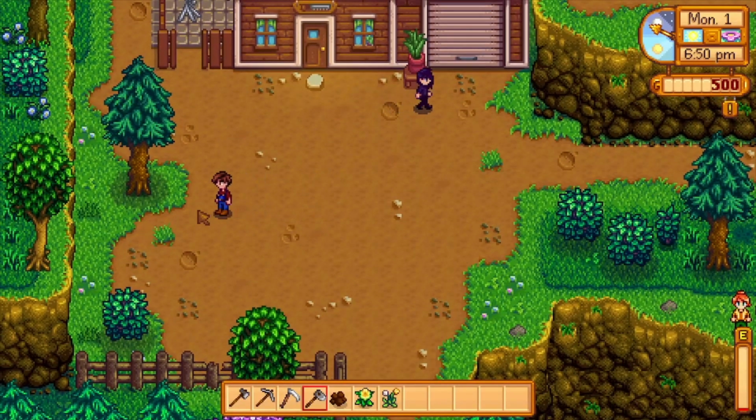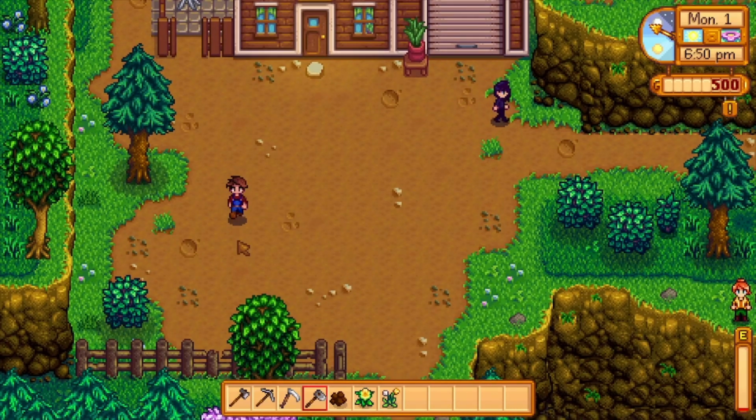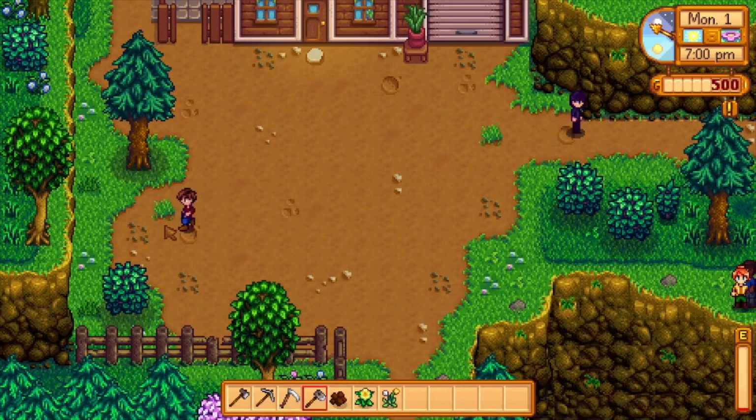10, 31. 8, 31. 9, 32. 7, 33. Artifact spot is 83-22. Player is 7-33. Artifact spot is 83-22, so that's not anywhere near us.